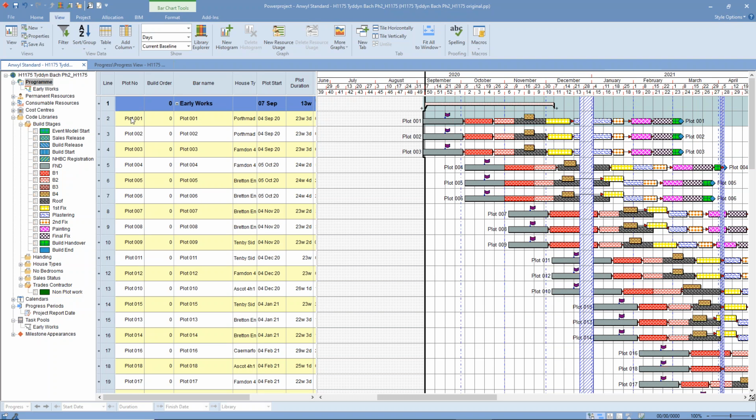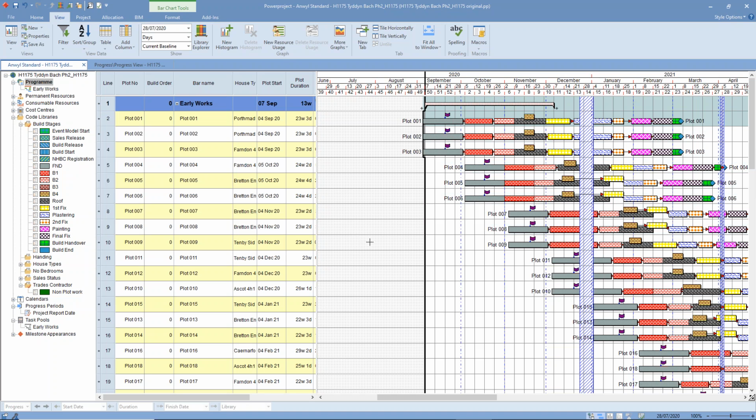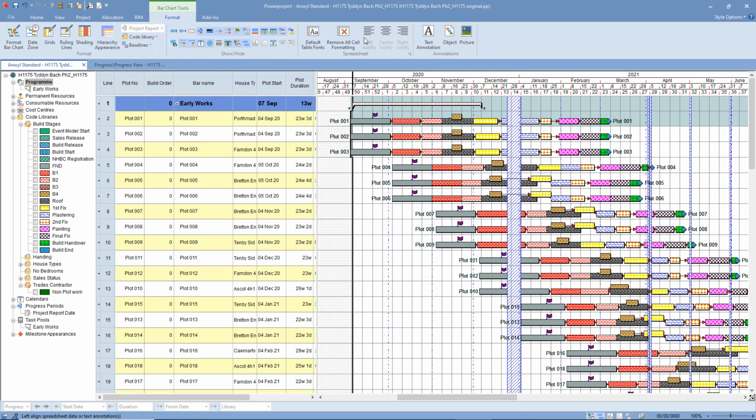So if the plots are in the order that you want in house building, you won't have to do anything, but they all seem to be in just a sort of plot numerical order, whereas we want to put them in a different order. So just before I do that, the last thing that a view has is a formatting. You can change all these things. So you don't want to see the logic links in this view, for example. You don't want to see the flags. I do want to see the flags. I don't want to see the baseline. So all these things you can turn on and off, and they're specific to this view. Whatever you see on screen is what you're going to get when you print it out.